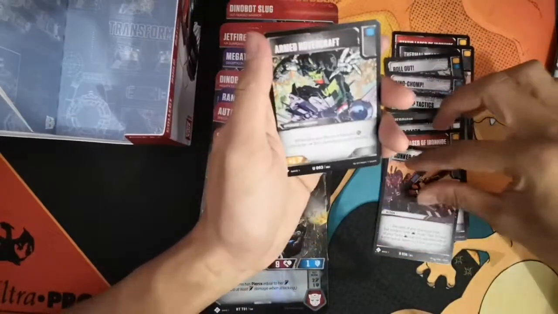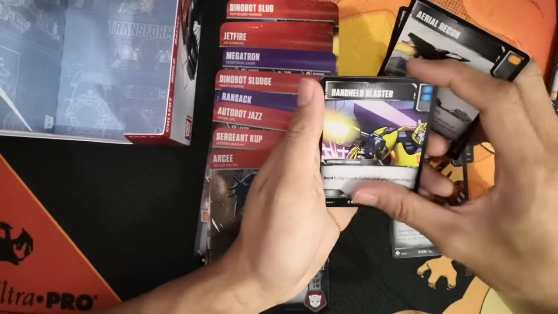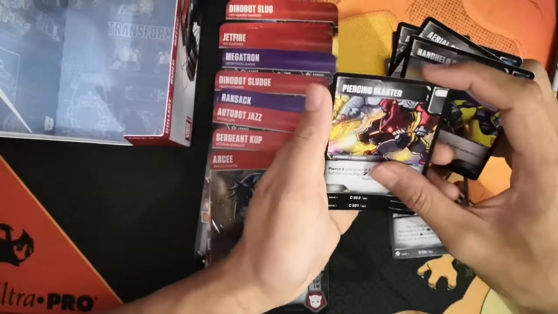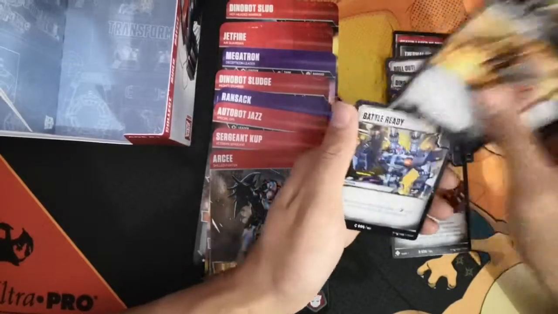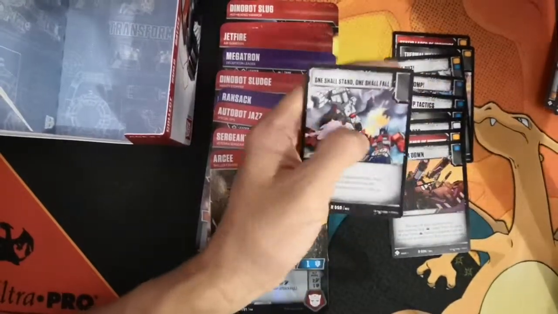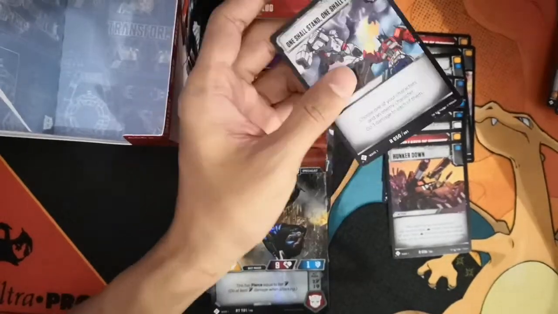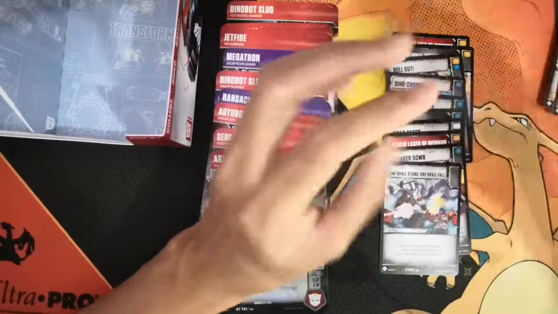Let's see what are the last rare battle cards that we got. Arm Hovercraft, Aerial Recon, Handheld Blaster, Piercing Blaster. I'm hoping for another Peace to Tyranny actually. Battle Ready, and the last one would be One Shall Stand, One Shall Fall. So that makes it a complete set for me for One Shall Stand, One Shall Fall.